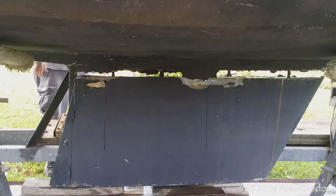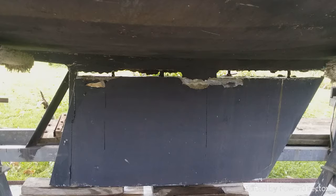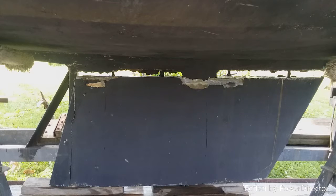I think this will make a big difference once that dries off a little bit, and I'll get some sandpaper in there and do some sanding on it. And they say to use 5200 on it, 3M 5200. I have 3M 4200, and I guess the 4200 is less of an adhesive and more of a sealant than the 5200. I think either one will be equally good. All the more of this leaked, it only sank once a week or so. I could probably seal it with roofing tar, but I'm not going to do that.